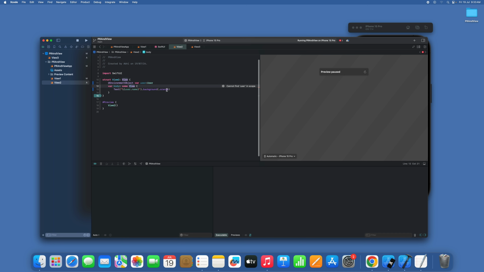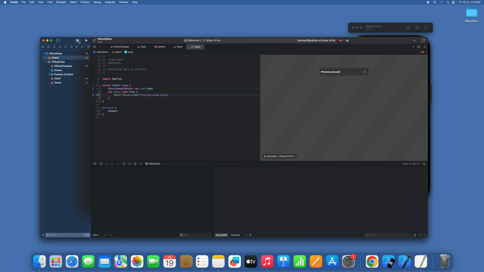So now I'll go to this one and I'll say, hey view 2, you accept view 3 and pass your user which is coming from view 1. Now on view 3, what I'll say, hey listen. So now run the app first, you will see something like that.